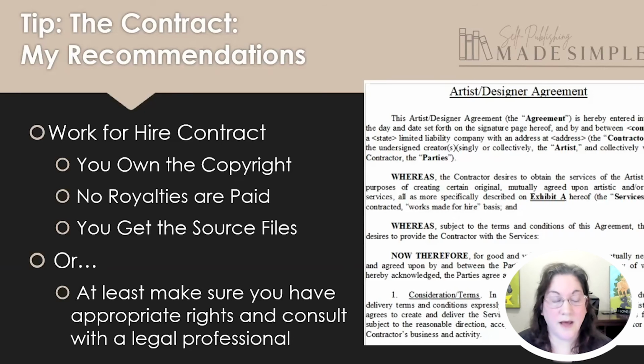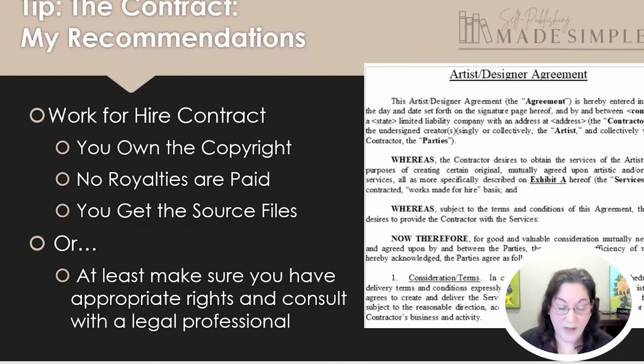So I had this attorney that I worked with create templates of an NDA, templates of a contract that is highly helpful, and it's really going to protect the author. So it's work for hire. You own the work. You don't pay royalties. Now, not every one of you is going to work with this exact contract, but I'm making it available to you. It is my recommended format. Every single one of those illustrators on the list will accept the contract. They have already worked with a contract like this, or they wouldn't have been on the list. You can modify it and put it in for yourself. If you have any issues with the contract, or you use a different one, just make sure that you get appropriate consultation with a legal professional.